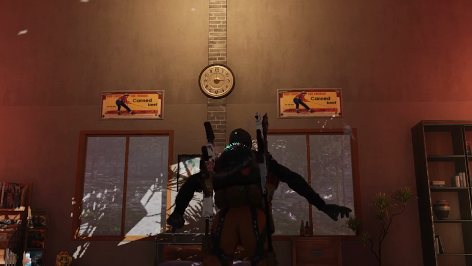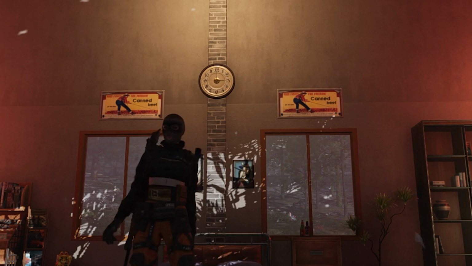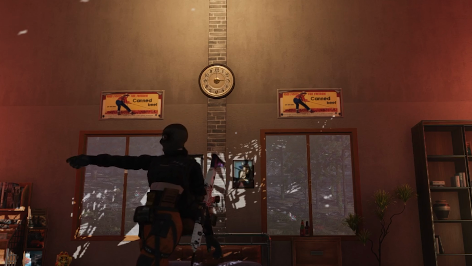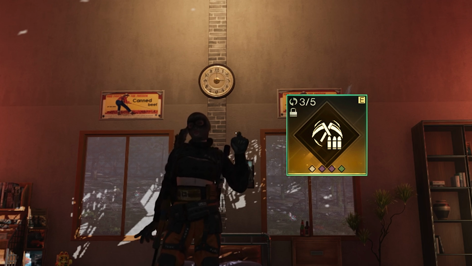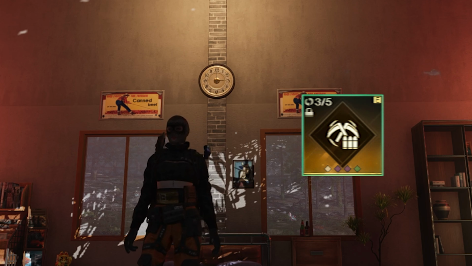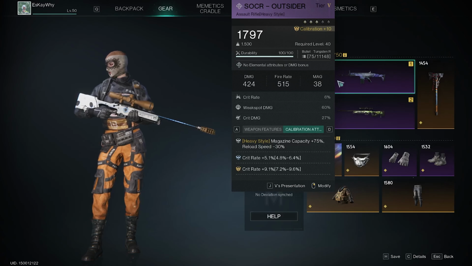Today we are going to be doing a hard silo without reloading. It's going to be awesome. So we're going to be showcasing an armor mod. It's the Ruthless Reaper mod, which is going to allow us, after two kills, to refill 100% of our magazine. It's actually insane.